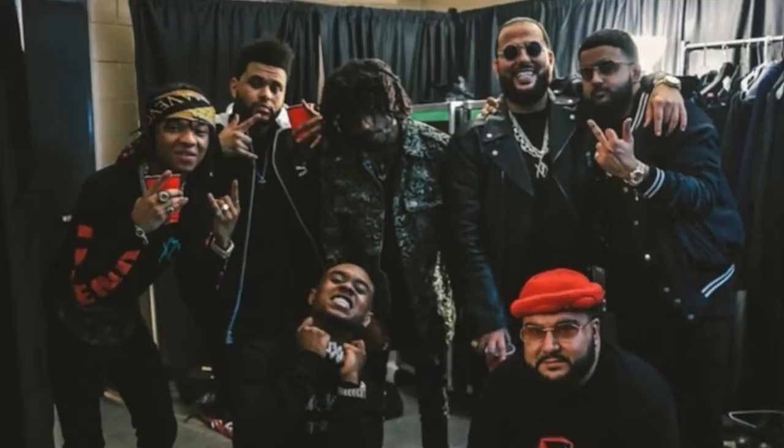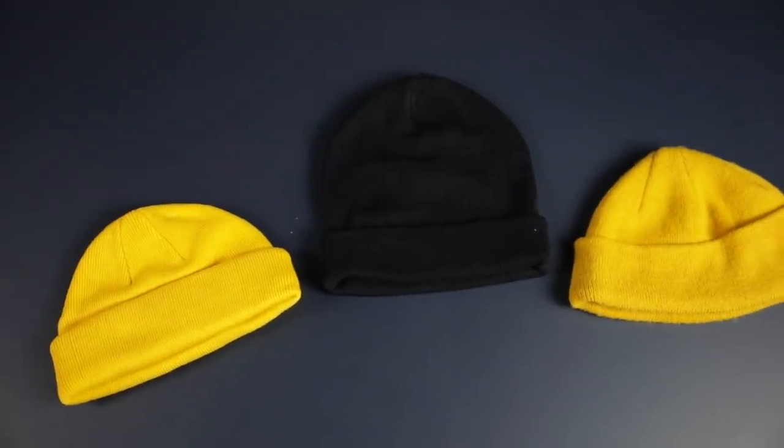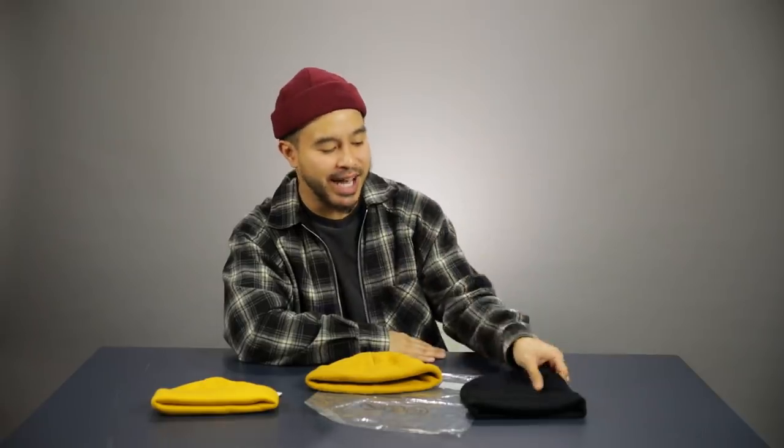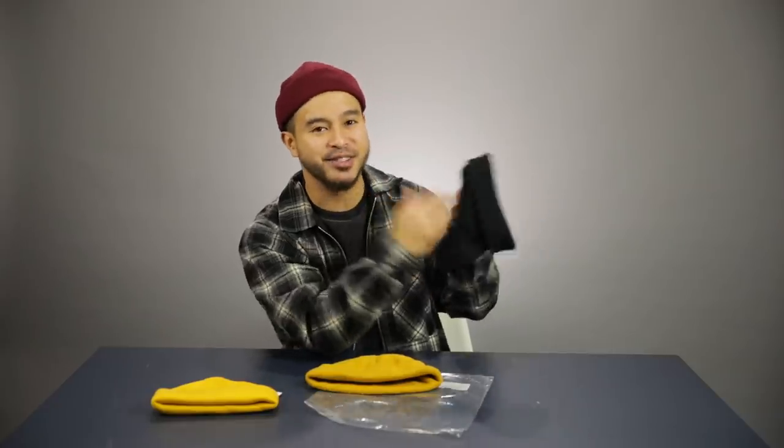A lot of people like their beanies really shallow — if you look at Cash and Belly, they like theirs very shallow. Some people like them a little bit higher; it's all preference. For myself, I like it somewhat in between — I don't like it when it looks like it's just sitting on top of my head like a pancake. Fisherman beanies are also a great way to add a splash of color to your outfit. When it comes to brands, stay away from any branding — it almost looks like you're trying too hard. The cheap ones usually get the job done; I get them at the local gas station, ASOS.com, or Forever 21. Also, avoid the cable knit design that looks like a knitted sweater — those look a little too formal. Stick to the regular knit.